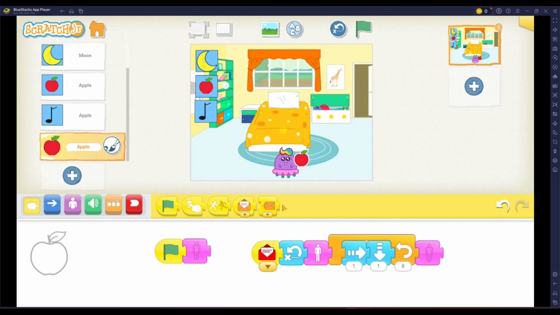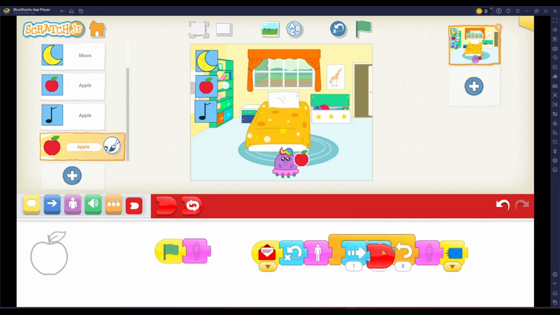So from the yellow blocks, send a message, and I'm going to choose blue here, okay? So I'm sending a blue message to Tag, and then you can have a red cap block to tell that the script has ended here. This is not extremely important, so even if you miss putting a red cap block, it's fine, okay? Now let's go back to our Tag character.